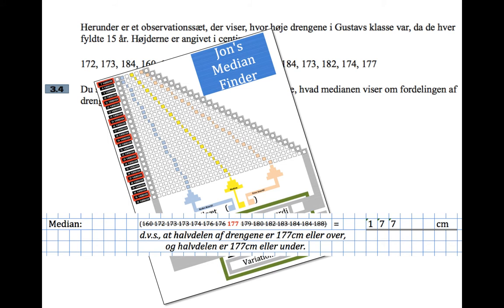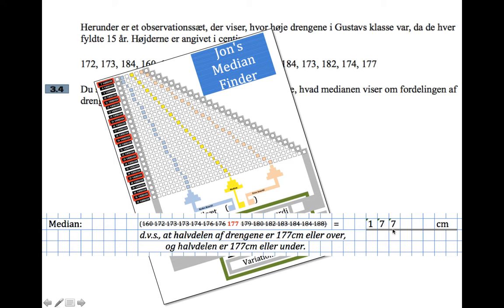But on the exam sheet, you've got to write something. So what I did when I did this question, I've written median, then I've written out all the values, and then sort of crossed them out from the ends until I'm left with the one in the middle, which is 177. If it's really a lot of values, you don't need to write them all down. You could just put ... between some of them.